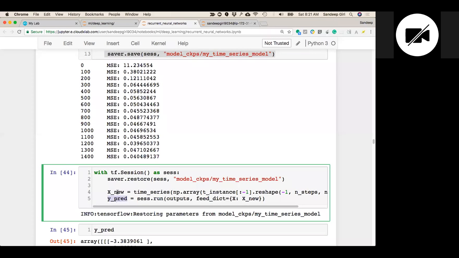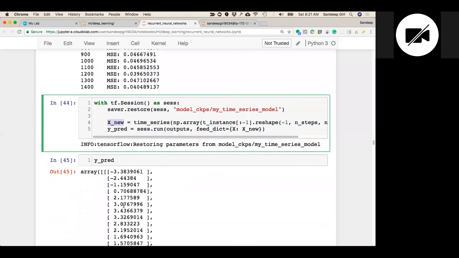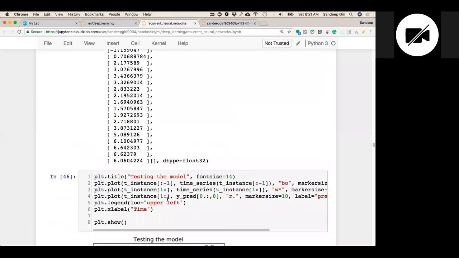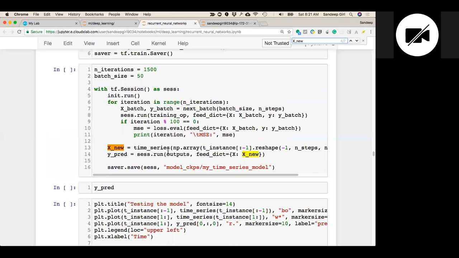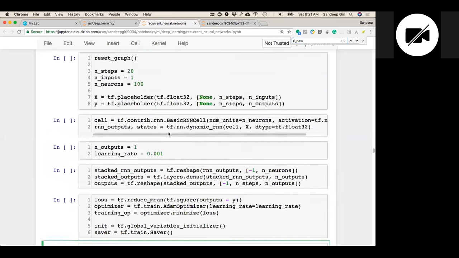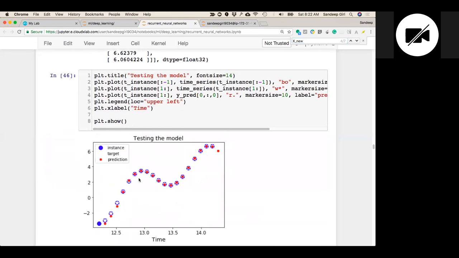We fed the X new, and we predicted those values. Are we using X new here? Yeah, here basically we have tried to show on the chart how close we are with respect to the actual one.